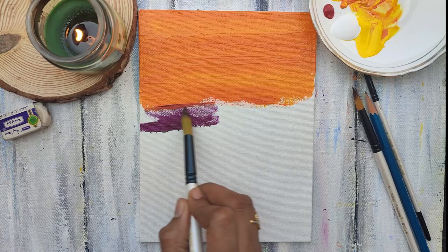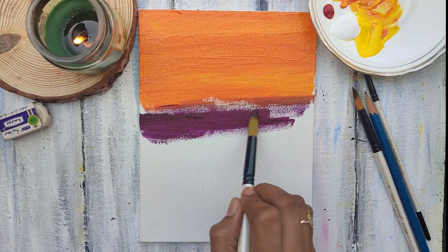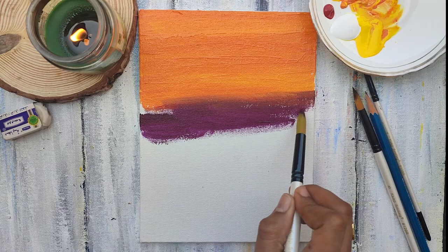This color is not in my set. I just got it separately from the art store because this deep magenta is my most favorite, and this really looks good for the sunset painting. So that is why I've used it here.